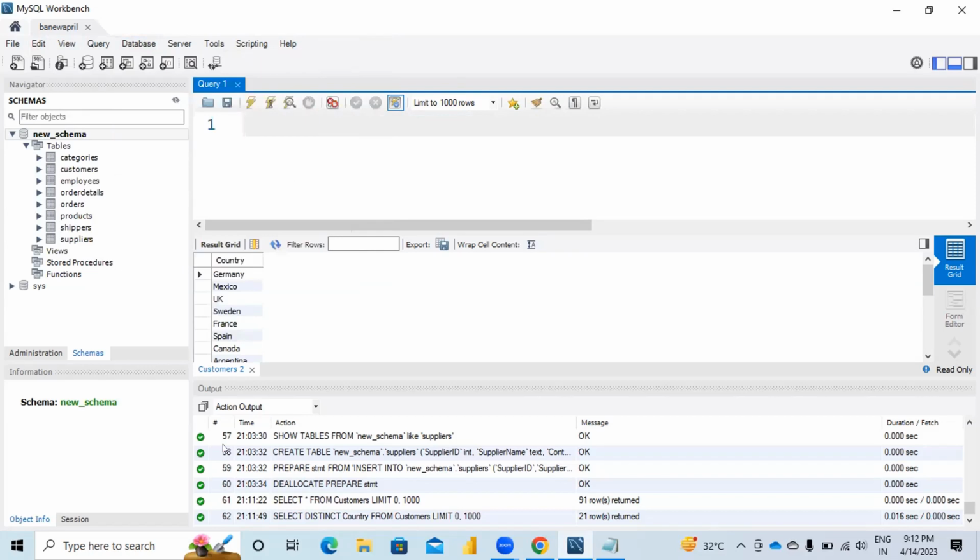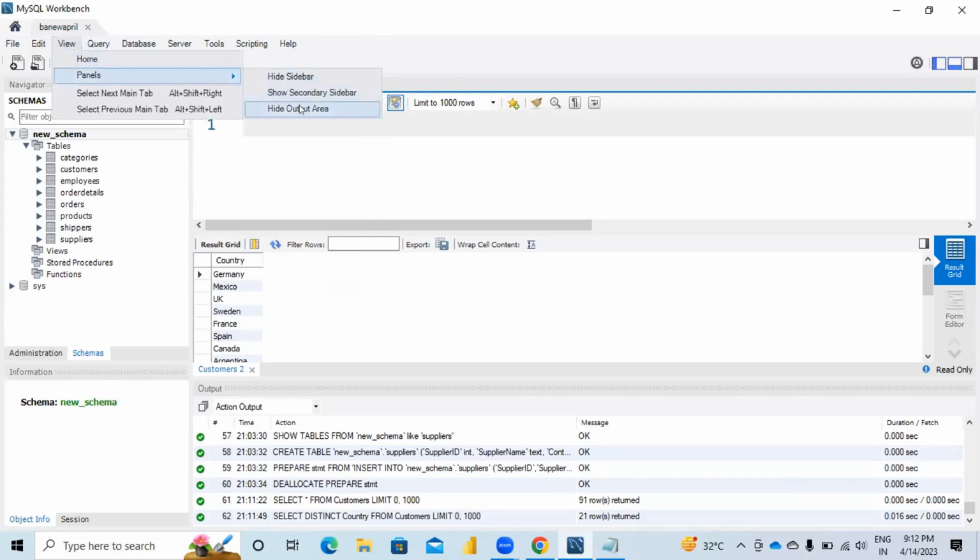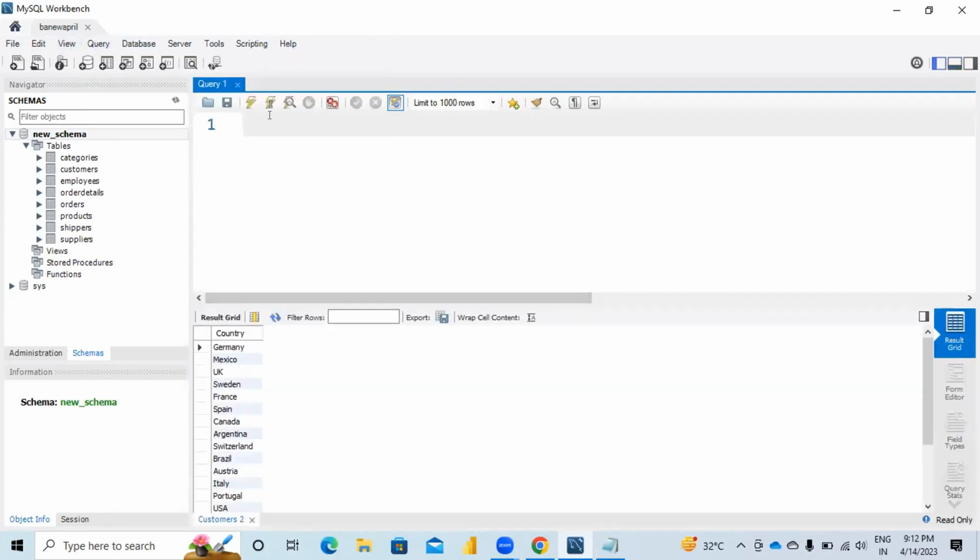Okay. Now what you need to do, let me hide the output so that it is easier to see. The very first thing that you need to understand is how to read the file.